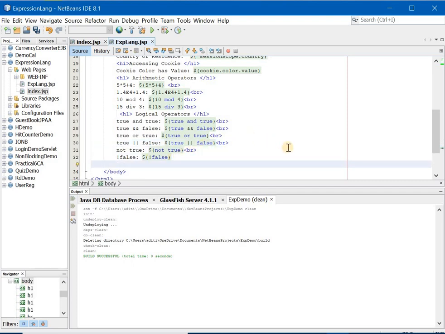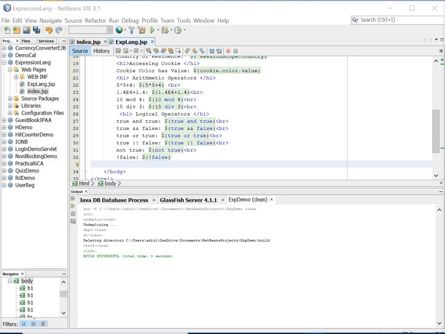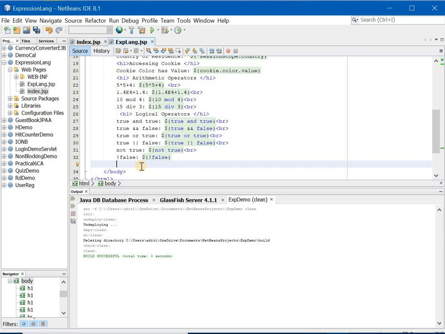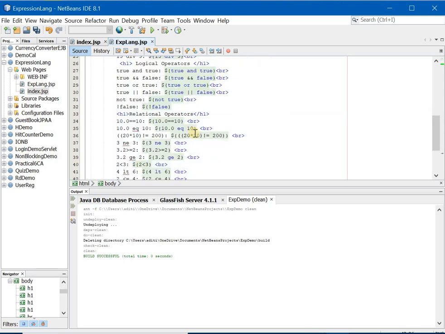Now that we are done with our logical operators, we will go ahead with our relational operators. Again, for relational operators, you have two ways of writing each one. One is as a symbol and the second one is as words. So double equal to is also written as eq. Not equal to is also written as ne.